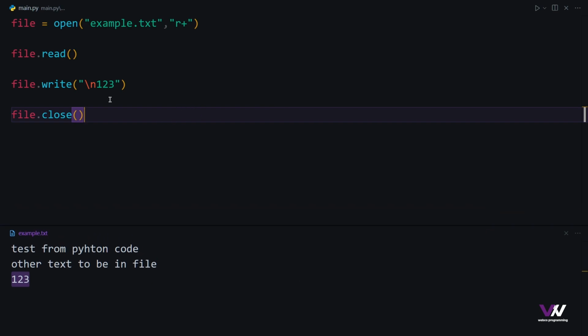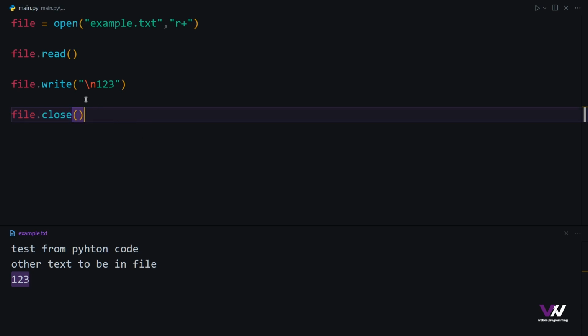Now you know how to read and write text files, but this is a somewhat complex way of having this open and close function each time you're working with a file. If your code gets bigger, you probably forget to use this close at the end, and that's your application and code's vulnerability and bug basically.